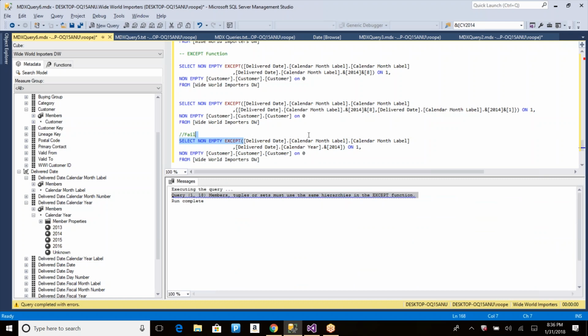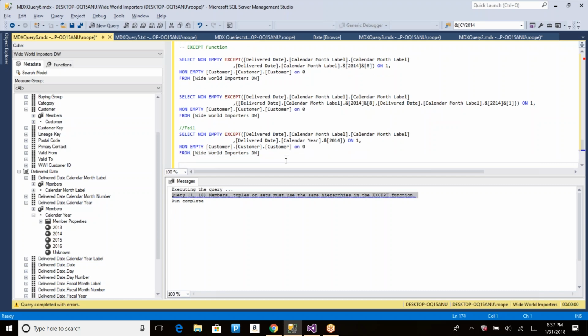If you specify a hierarchy in the first parameter, the same hierarchy should be used in the second parameter too. So this is not going to work. The same hierarchy should be common across all the parameters in the except function.